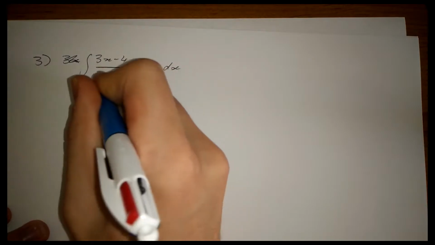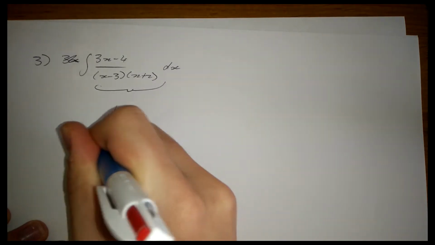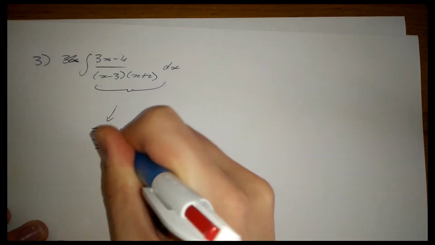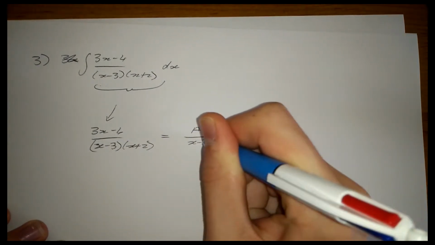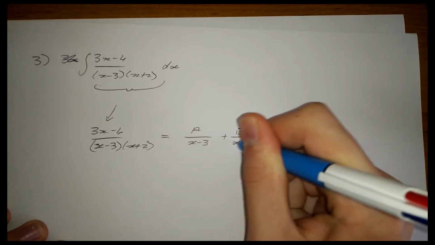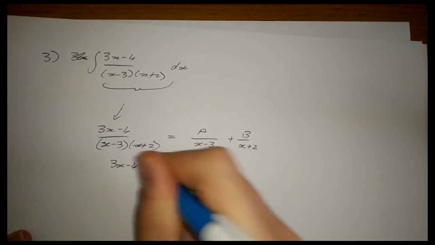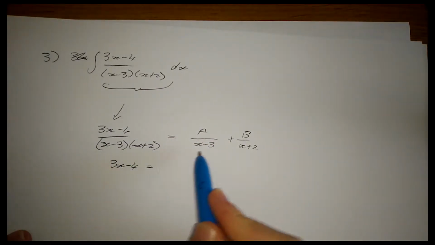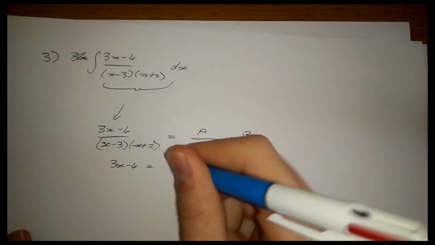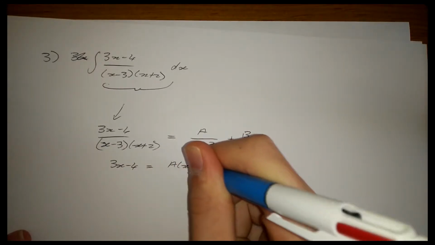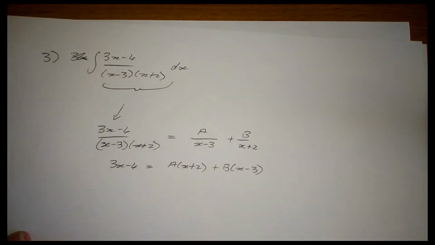So that here would be equal to, let's do our partial fraction decomposition. That's just equal to a divided by x minus 3 plus b on x plus 2. So then 3x minus 4, if we times both sides by (x minus 3)(x plus 2), if we times a by that, the x minus 3 would cancel out, and all we'd have is an x plus 2 on top. And then the opposite would happen for b, which is an x minus 3 there.